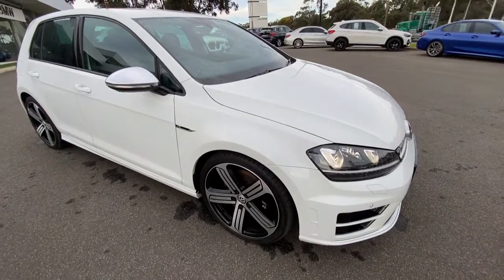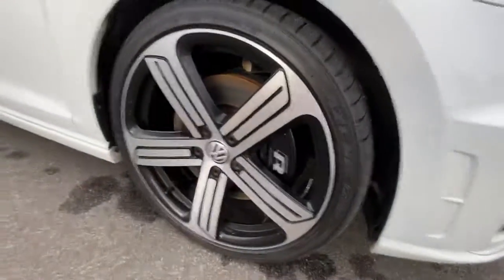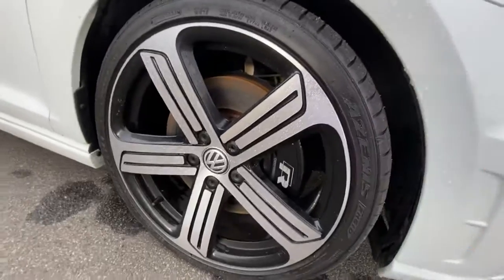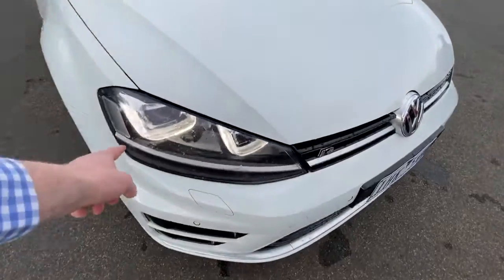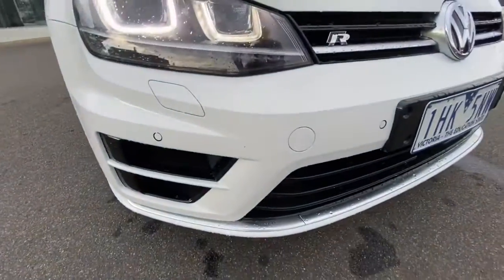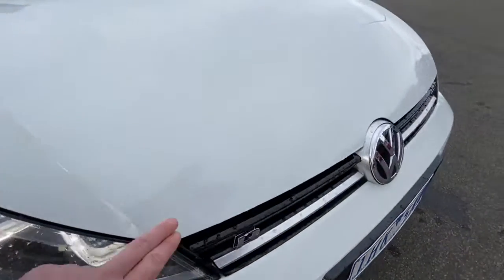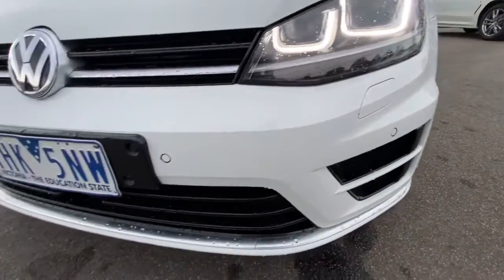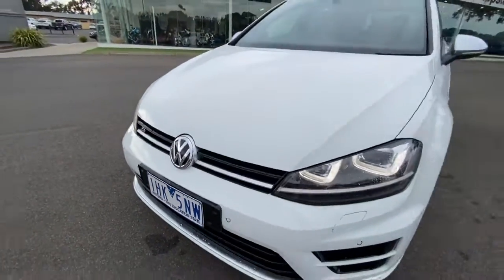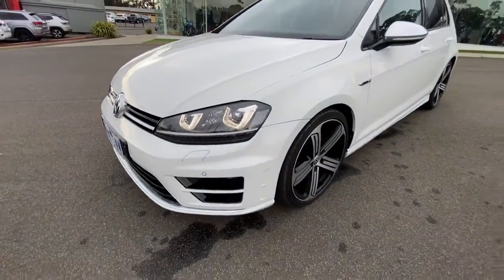This car has just arrived and has only just been quickly cleaned. As you can see it's got a good set of tyres on the front with plenty of tread. There's no marks on the right hand front wheel. Down through the front here you do get projector headlights as well as front park sensors. Being picky, there's a little stone chip there and one on the bonnet here, but it's in really good condition across the front and the nose of the car. Being a country car, normally you do get them peppered with stone chips and this one is in really good condition. You get the silver satin trim down the lower part of the spoiler.